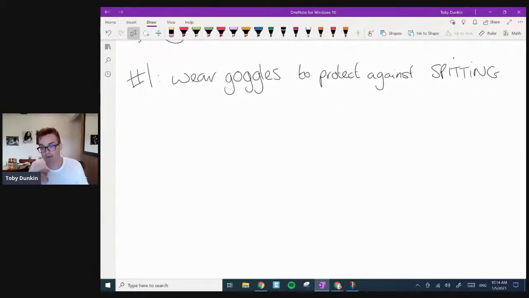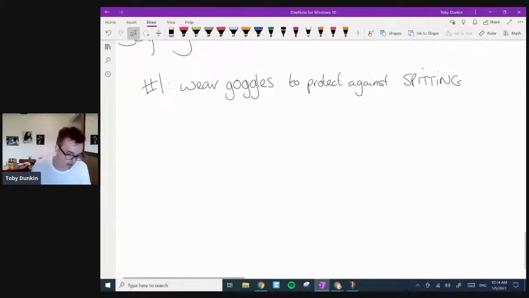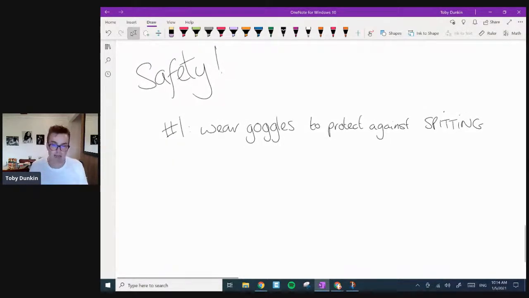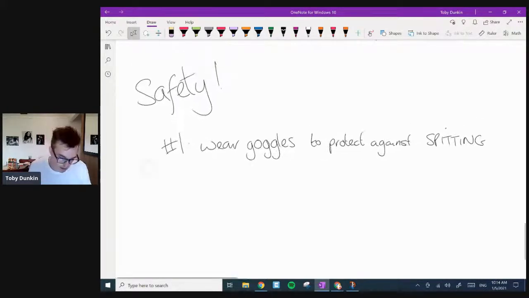Also, of course, this needs to be done on a heat-proof mat because you're going to have to put down the solid afterwards. So number two, I'm actually going to not add that one to the list because that's always a very specific question. It's not so much a precaution, rather it's an in-context question when they do that. So the main thing is wearing goggles to protect against spitting. Obviously, the blue flame is also hot, so you don't want to stick your face in it. But that's the main question that comes up on exam papers.